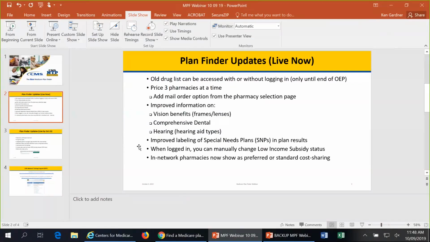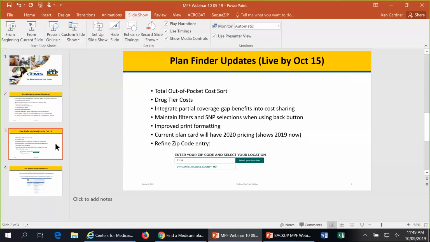We've added improved labeling of the special needs plans. When you're logged in, you can manually change your low-income subsidy status if the information you're seeing isn't correct or your status is going to be changing before the end of the year. In-network pharmacies now show as preferred or standard cost sharing, which wasn't the case when we first launched this in late August.